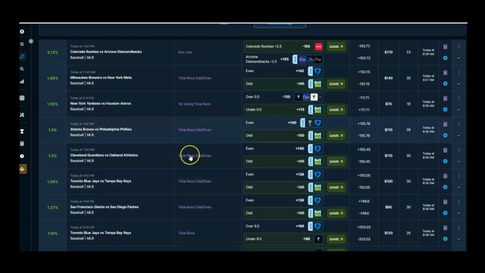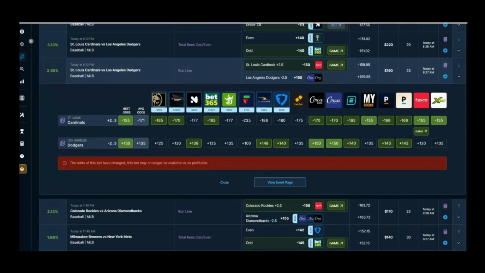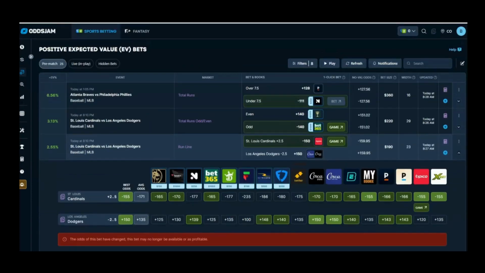So again, I'm going to search through here and find some values, some things that fit my plan, getting a public book versus a market making book with lower odds relative to something like this, minus 110, minus 120, minus 115. I don't like to go with anything above 150 or below 150, certainly not into the 200 range. So again, I'm going to be using this as a tool to search through here and just find frequently what's going to pop up and meet my criteria of how I like to hunt.